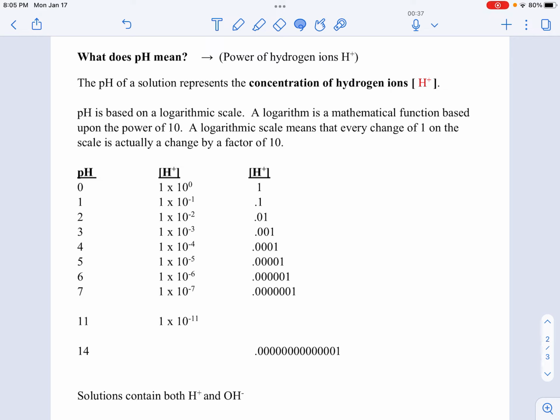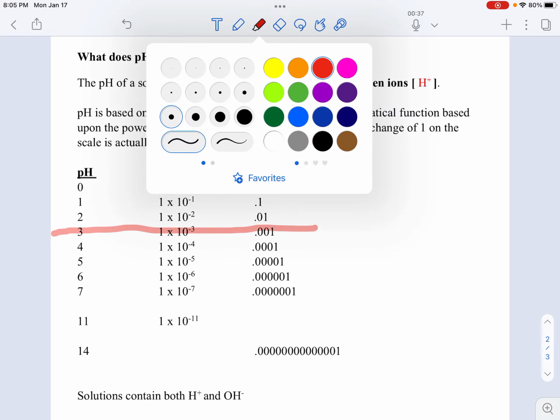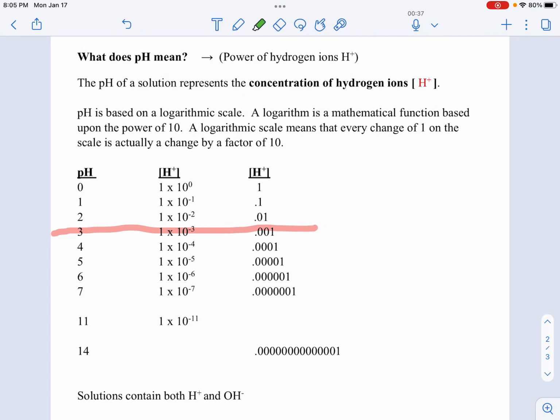And let's just pick 2 more. Let's say we've got a pH of 3. Still acidic. Oh, I used the wrong one there. Let's get rid of that. Let's go pH of 3. Let's do it with the highlighter there. pH of 3. And let's compare that to a pH of 7 since it's neutral. I'll put that in green there.